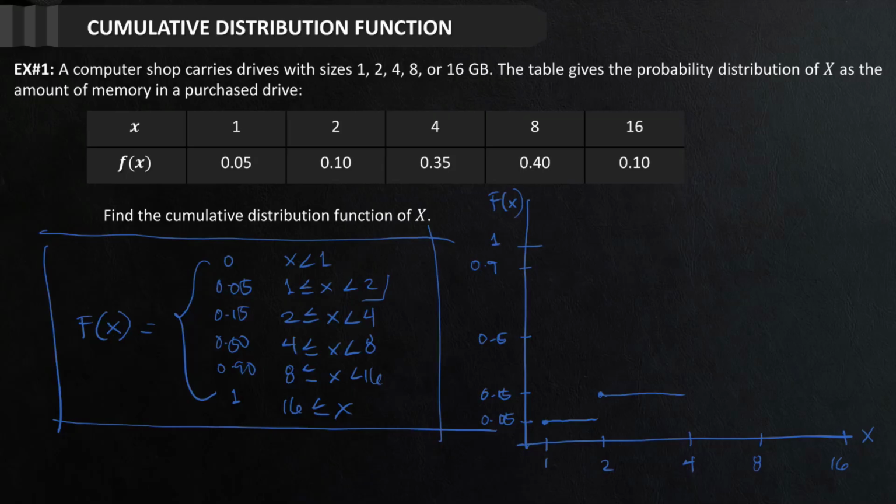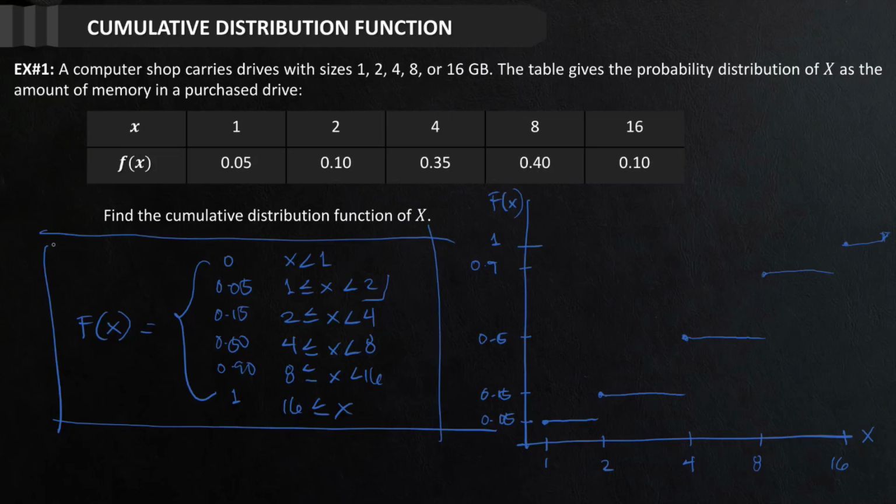For our probability na 0.5, magsa-start siya sa 4, hanggang 8. So, not exactly hanggang 8 ulit. For the probability natin na 0.9, start siya dito, hanggang dito, hindi ulit exactly hanggang 16. And for the 1 natin, yung probability value na 1 natin, magsa-start sa dito, papunta dito. So, let's use arrow na lang. Kasi this is 16 is less than or equal x. Ganito yung graph for cumulative distribution function.